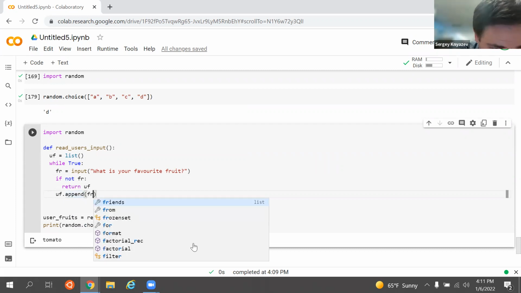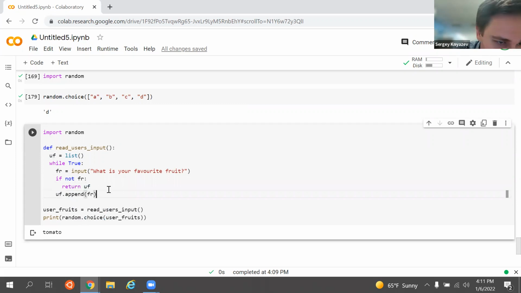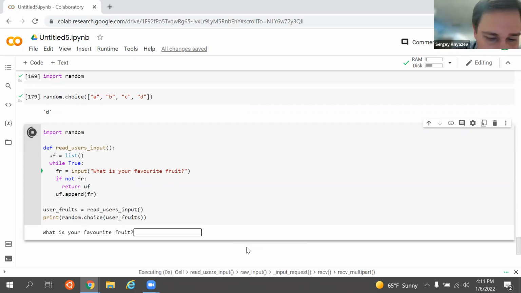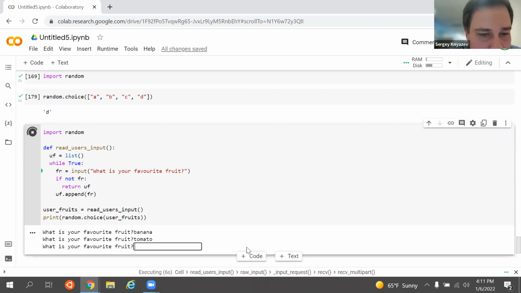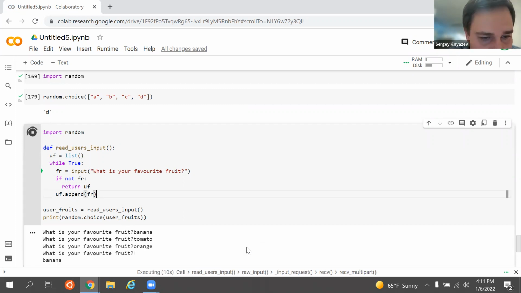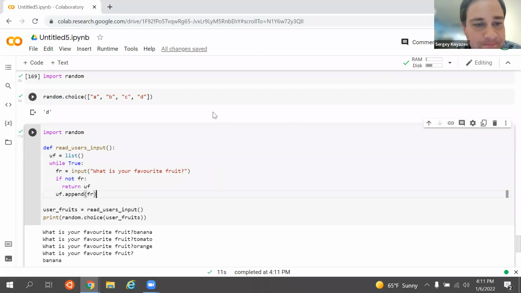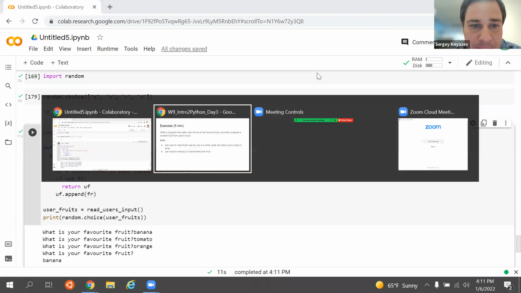Okay, it is going to work. Let's check. So banana, tomato, orange, and nothing. Okay, so it looks like it works. Any questions so far? Okay.